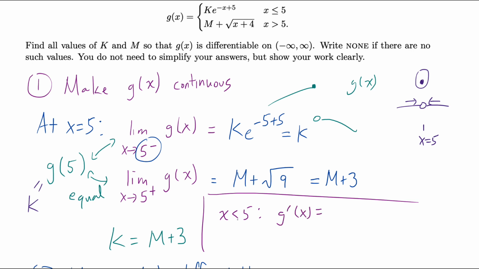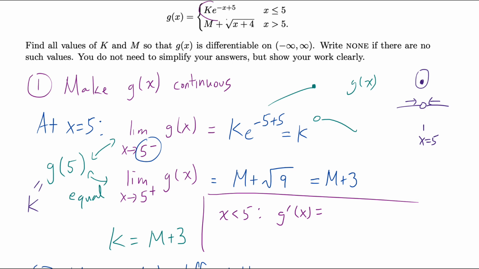You might be asking, why am I not writing less than or equal to 5 since we have less than or equal to here? Well, at x equals 5, g prime at 5 is actually a pretty delicate matter, because if you want to talk about g prime at 5, you really have to look at the slope from the left and the slope from the right and see if they agree. It's not sufficient to look at just this branch, you have to consider this branch as well, which we are about to do. But for now, if you're just differentiating this, you can only make the argument for x less than 5. So let's do x less than 5.